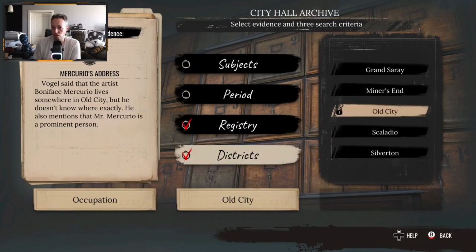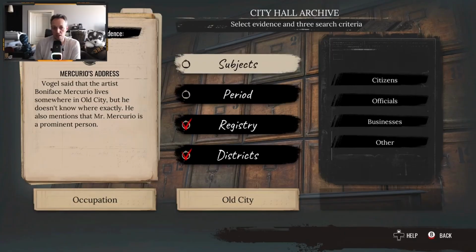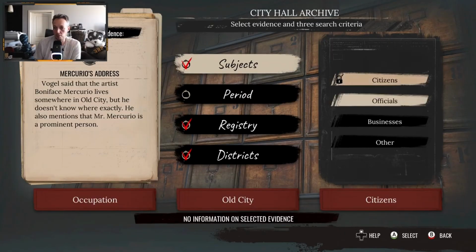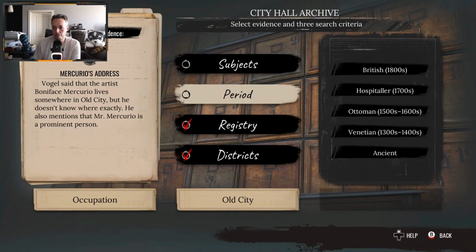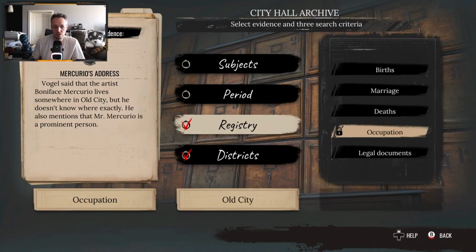So to me, it would be Old City, occupation, because we're looking for someone in the Old City who is an artist. We've got a citizen name, and you'd think that would bring it up and be like, yes, that's the guy. But it's not doing so. Because we're not looking for someone who used to live here, we're looking for someone who does.